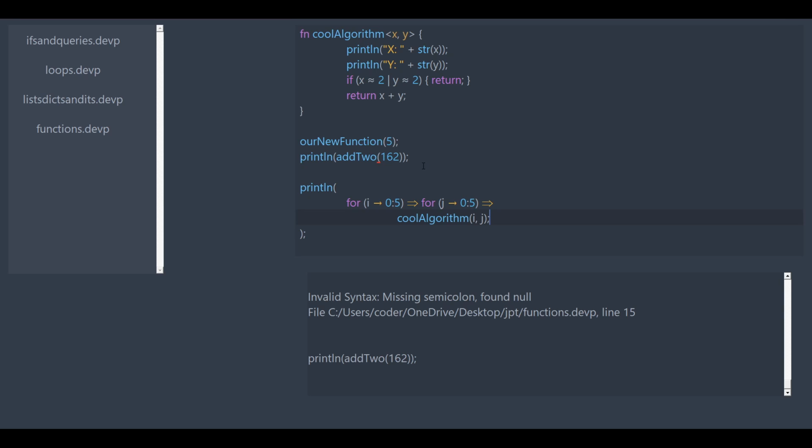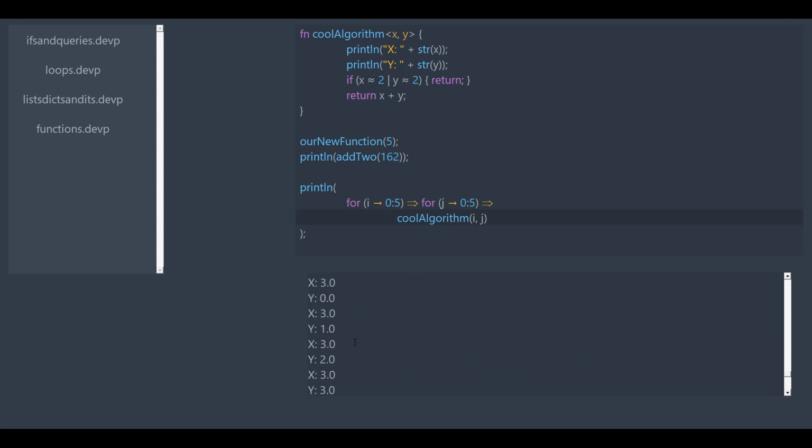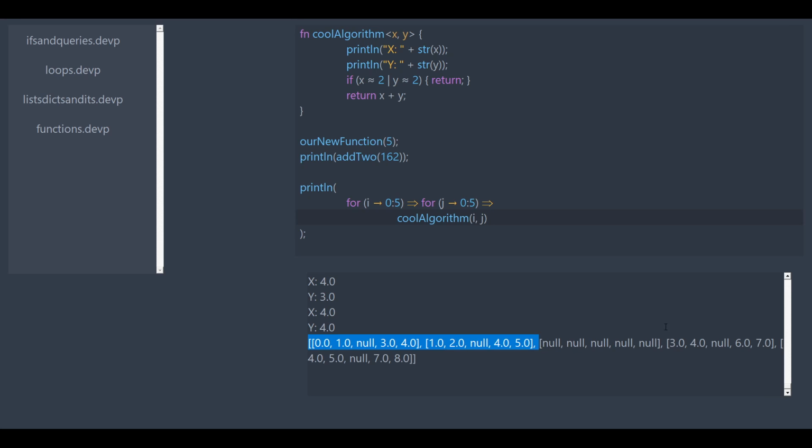Missing semicolon, found the null. Missing a semicolon somewhere. Either that or this just won't work, which is a complete option. Oh, I just put a semicolon there. You're not supposed to because it's our instance inside a function. So it printed out a bunch. Let's see, 0, 1, null, because it's 2, 1, 2, null, and since i is 2 in this case, null, null. You can see the pattern, you can see that our function works.